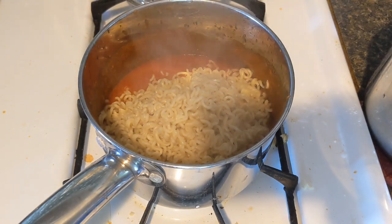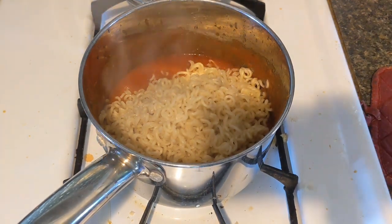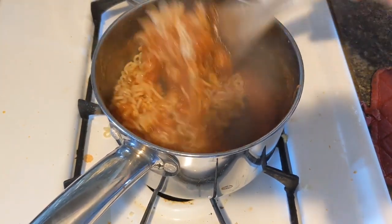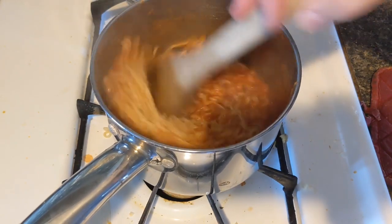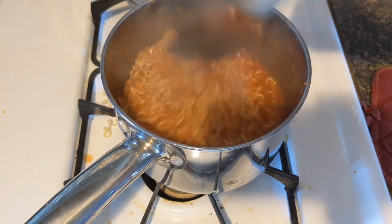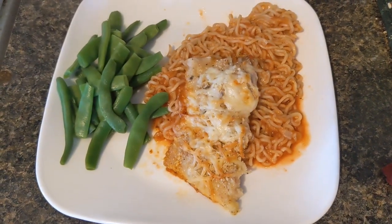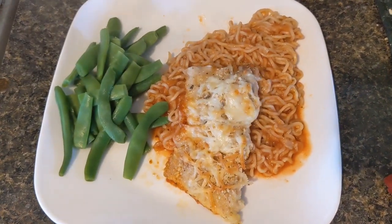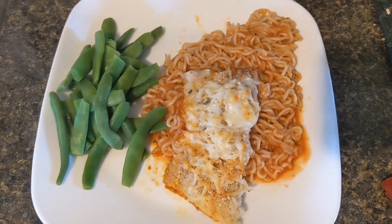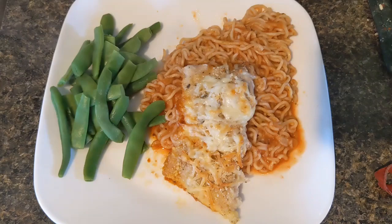If I had some parmesan cheese I would put that in there — I think that would be good. Let me see if I need to add any water; I don't think I should have to because I had quite a bit of sauce. It just depends on how saucy you like it. Alright, now I'm just going to get ready to serve it up. Here we go — we have our dinner tonight. It did take about half an hour to cook the chicken because I cooked it on low, but anyway — a faux chicken parmesan. If you have any questions or comments please leave them below and have a wonderful night.